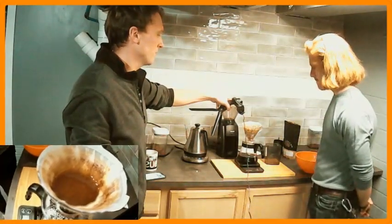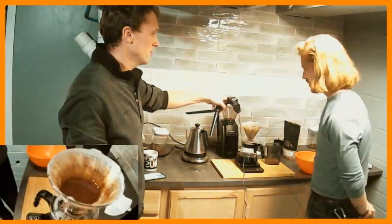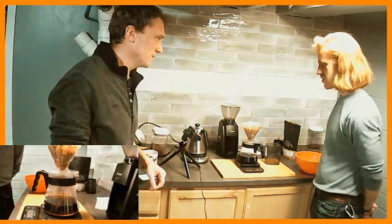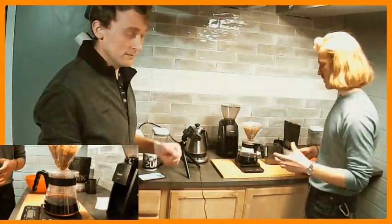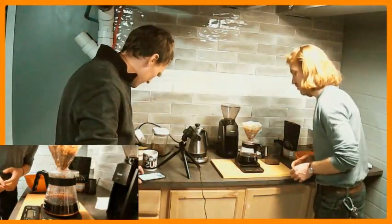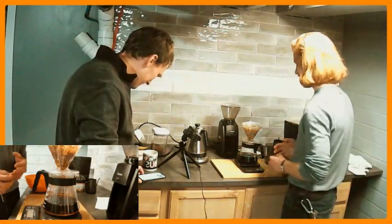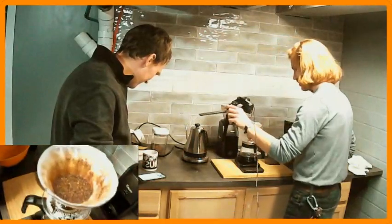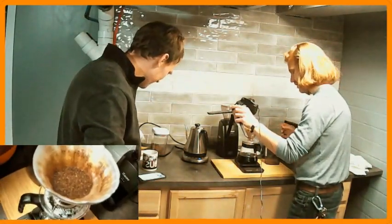Now, could you just pull it right now? Just pull the filter? You don't want to, just because you're not gonna get as much water in there. You want it to be the same every time you make it, that way, if you want to change something, you know what you're changing, rather than having different variables every time you make it. So, if you can kind of see in here, this looks much better than the last one.